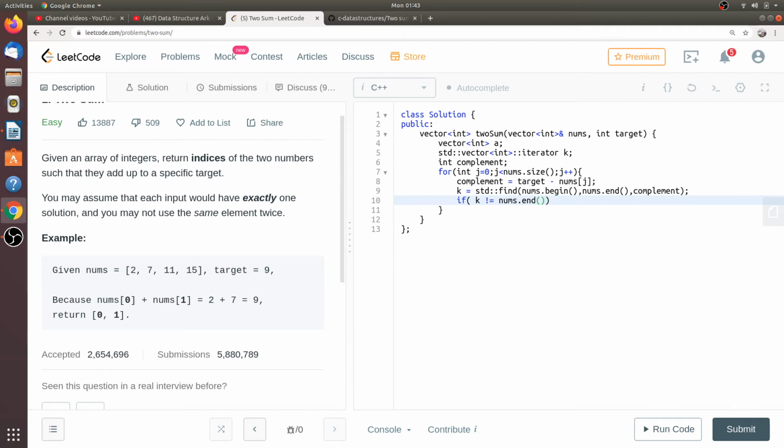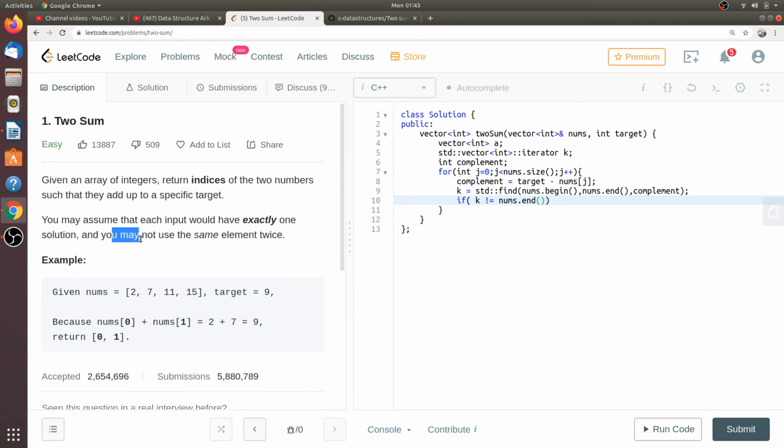Good enough, our work is done. But remember, in these kind of questions there are always conditions that must be satisfied. For this question, this is our condition, that you may not use the same element twice. So what does this exactly mean here for us?